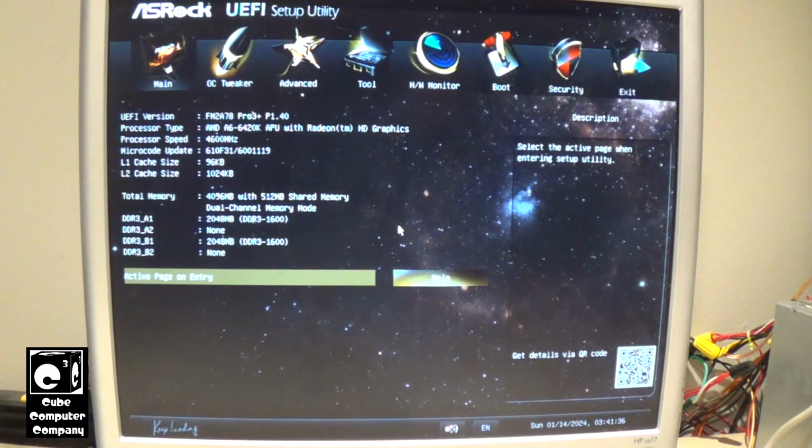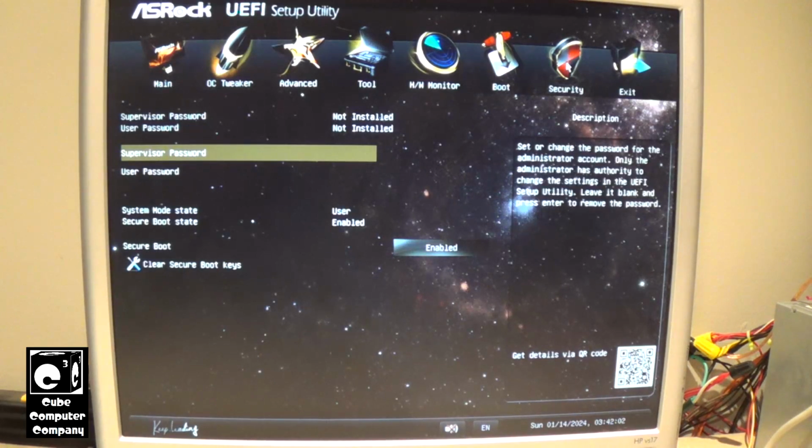Okay, now we're in UEFI Setup. The UEFI setup utility or BIOS setup utility is going to vary from computer to computer. This UEFI is pretty rich in options because it's actually a retail motherboard and not an OEM system. OEM computers can be very bland and basic, but you're generally going to look for a security tab or security option. And then inside there, you're going to look for secure boot.